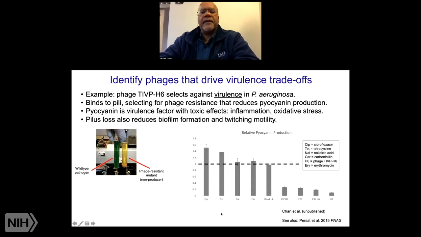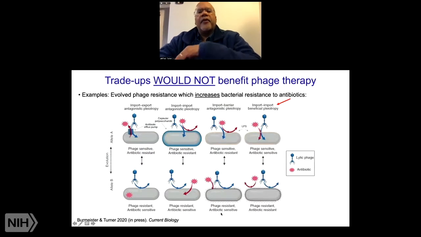All right, so before I turn to the clinical data, I have to remind you of, once again, we are seeking to do trade-offs and to have bacteria selected to do things that are less biomedically concerning when we deploy phage therapy. But there are things that we cannot control, but we need to examine in the laboratory prior to using some phage because it could give you, on average, the opposite result, a trade-up.